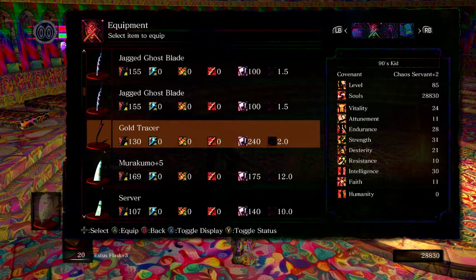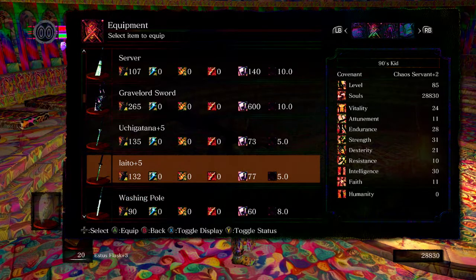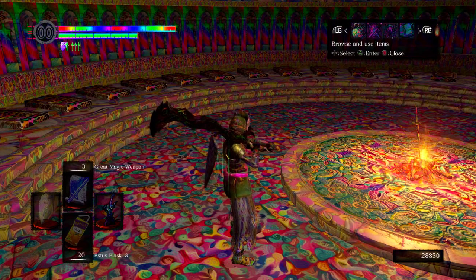I don't have the dexterity for Gold Tracer, unfortunately. That's a shame. Maybe it's time for Iaito or Uchigatana. Let me look and see if I've used any katanas yet for fighting bosses, because Priscilla merits a katana. Looks like no. Okay.